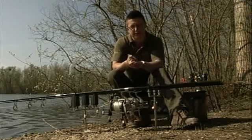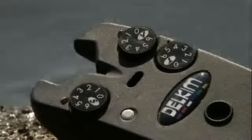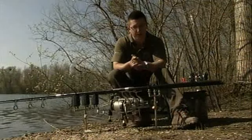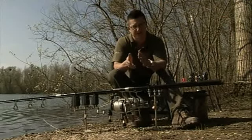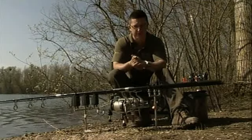All the buzzers are designed, tested, and made in the UK, and because it's a family-run business every single one is tested by hand. That means they're able to give you a two-year guarantee on the buzzer and they've got fantastic after-sales service. If anything ever goes wrong — which is highly unlikely — you can just send it back, they'll repair it in a couple of days and it gets straight back to you. Nobody else can offer that sort of service.